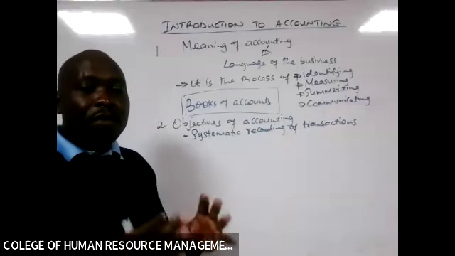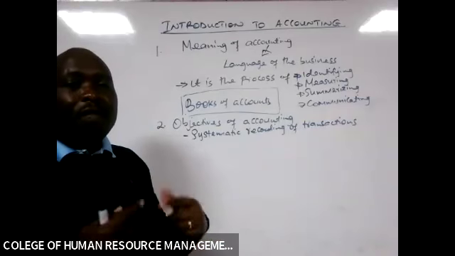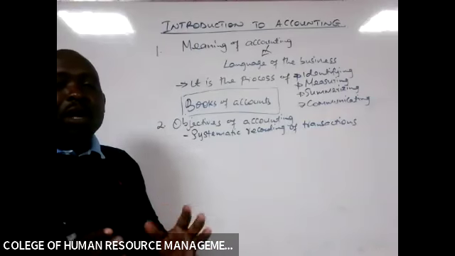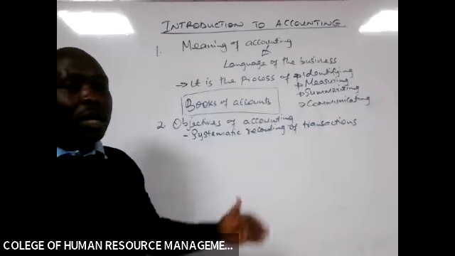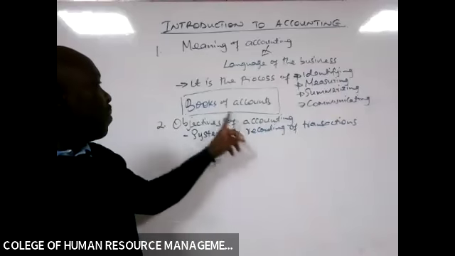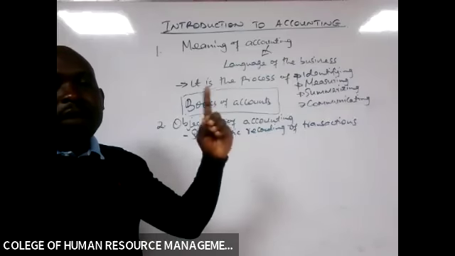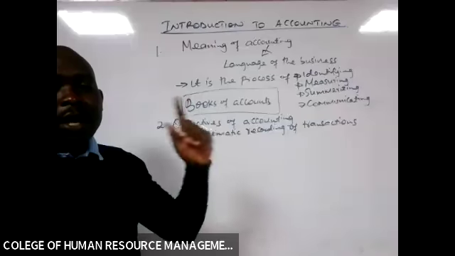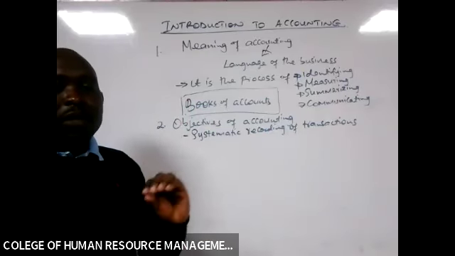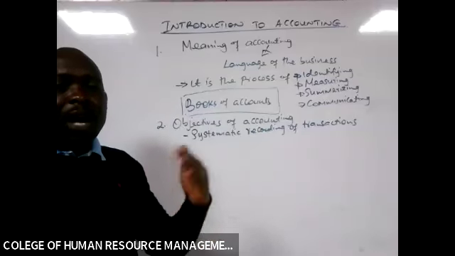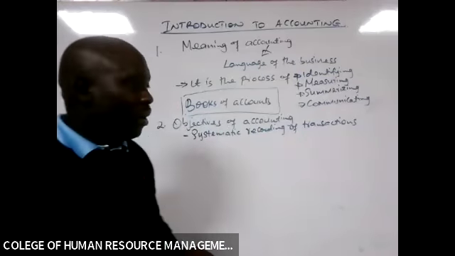But with accounting, every transaction that occurs is properly recorded, properly kept. By the end of the year, that information can be retrieved and accessed, and then summarizing and communicating will be done, and we are going to prepare books of accounts which are complete and accurate. That is the first objective, systematic recording of transactions, so that all the transactions can be well kept, retrieved, and involved in summarizing and communication of the financial information. That is objective number one.